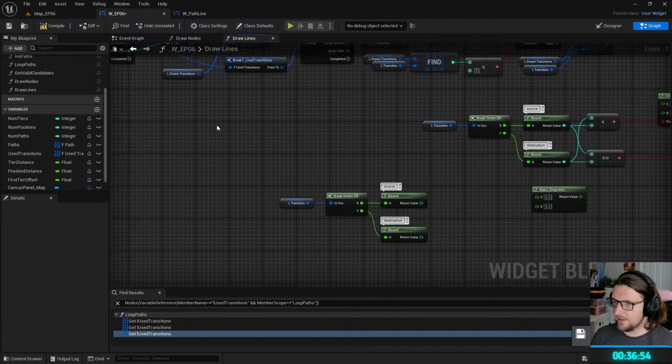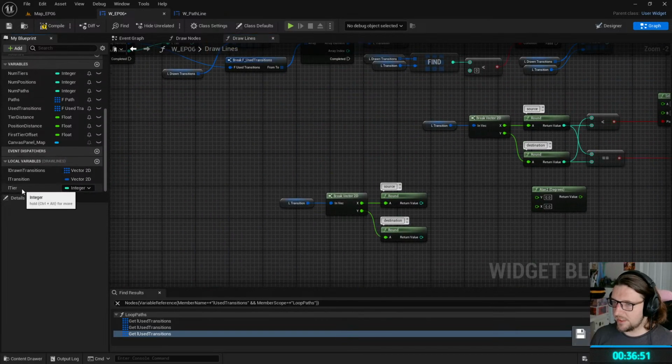We already have a tier, so we know the tier here.